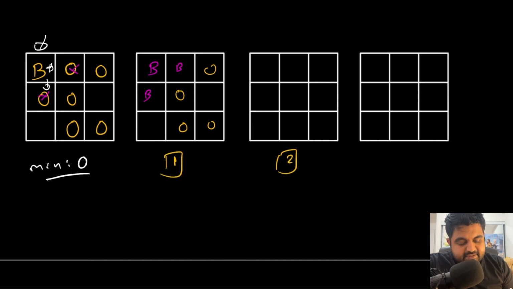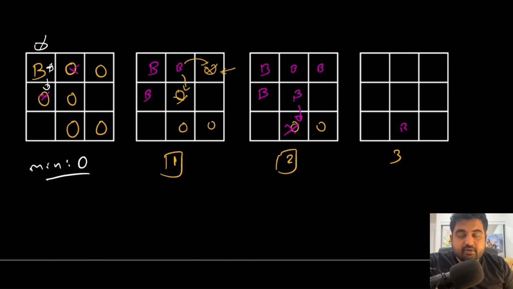During the second minute, once again more oranges are going to get bad. Since this orange is right adjacent to this one, this will go bad, and this orange will go bad in the next minute. So these 2 oranges will go bad. If we mark the number of bad oranges, it is going to keep on increasing in this fashion, and now we are only left with 2 fresh oranges. And during the third minute, we are also going to have this orange go bad, because notice that this is directly adjacent to this orange.